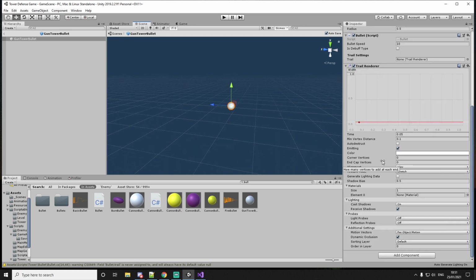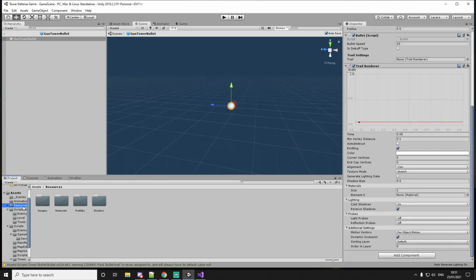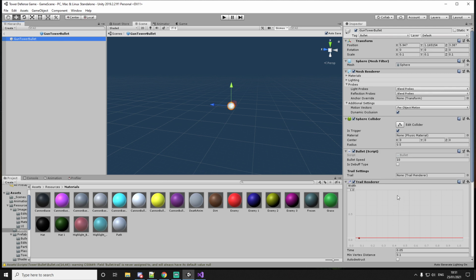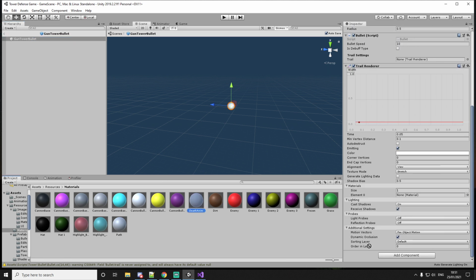Now that we have this, we probably want to attach some material to our trail. So if we go into resources, materials, let's just drop any random material, see what it looks like. It looks terrible, but that's okay. As long as it's something. And yeah, there you go.